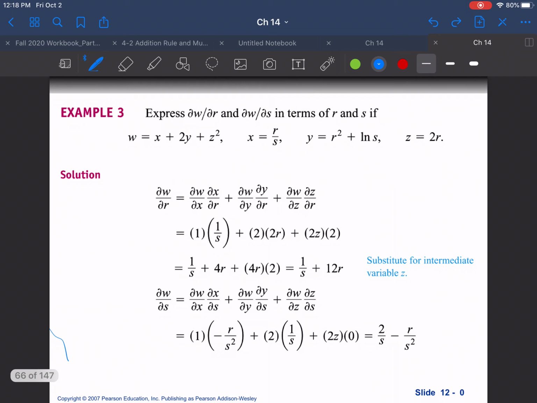All right, so take a look here. Here's an example where they go through and find partial w partial r and partial w partial s in terms of r and s. So again, you start off, they do the first one, they just follow the rule as it is and pretend s is a constant. And so you end up with this result down here. And then in the other one, you go through and do it with respect to s, and treat r as a constant there. And so that's what you get there. So you get two different results, depending on which derivative you're looking at, the partial derivative with respect to r or with s.